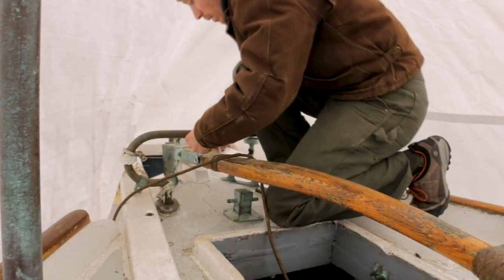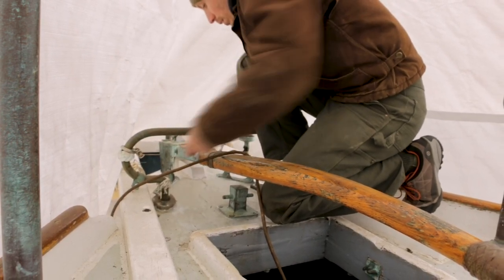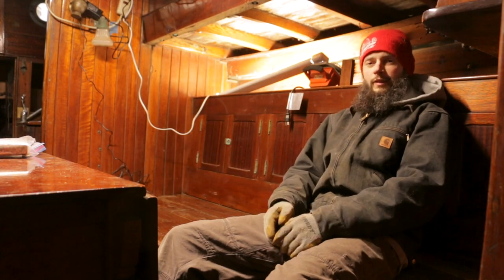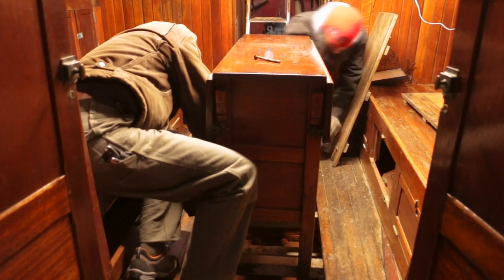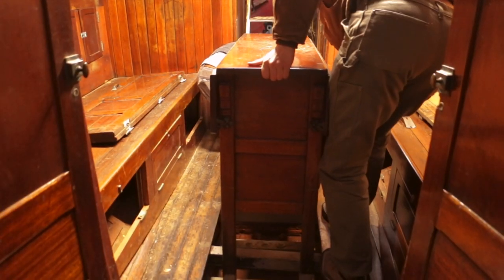Now that we got the binnacle and the tiller out of the way up on deck, and because we really don't want to be tripping on the tiller, and we really don't want to damage that binnacle carrying everything in and out of here, the next step is going to be to pull up the floorboards and see if we can get the saloon table out of here, and that'll free up a lot of room. And then after that, it's just going to be going crazy in here and unscrewing and unbolting and starting to take everything out. So the plan is to get the whole interior stripped, and then that'll kind of give us an idea of what the framing looks like, and we'll start pulling things apart from there.